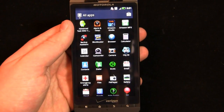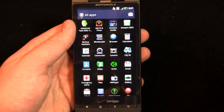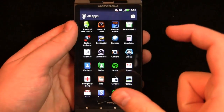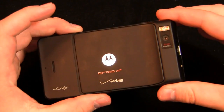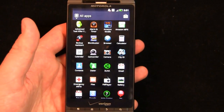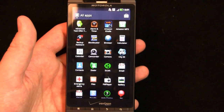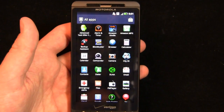You call the DROID X2 the X squared. Yeah, this was it. Shout out to you, Joseph, on Twitter, because that's exactly what I was curious about in part 1. I'm not sure if it's DROID X2 or DROID X squared, because squared is what's written on the back, but DROID X2 is how it's written in the press stuff. So I'm calling it the DROID X2. It may be the X squared. It's very possible.